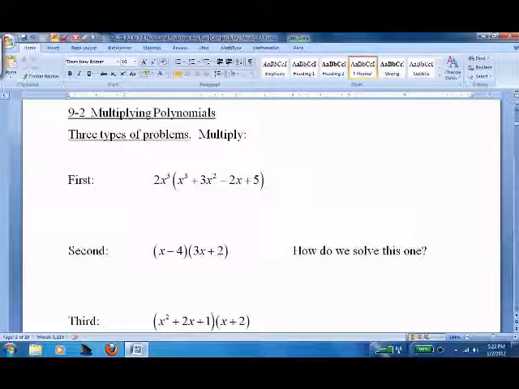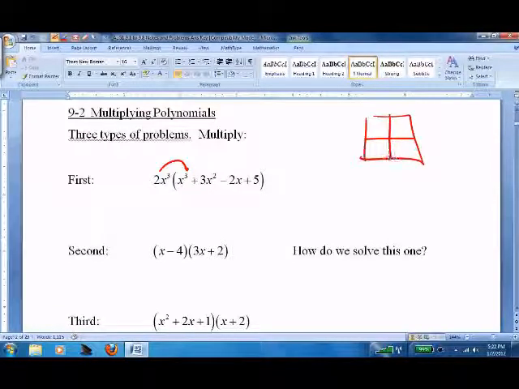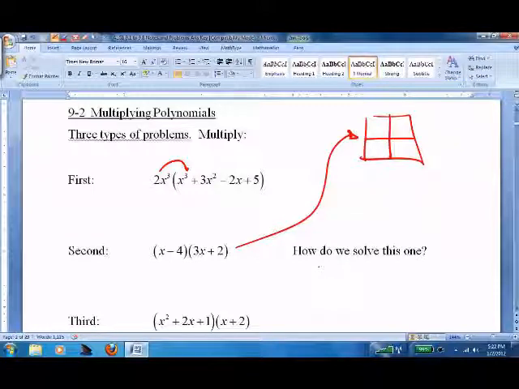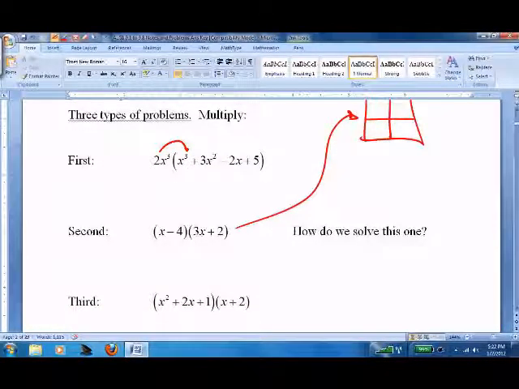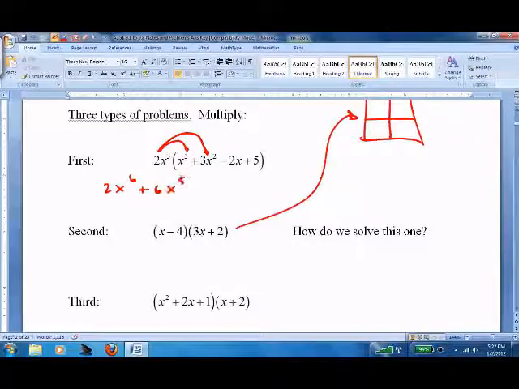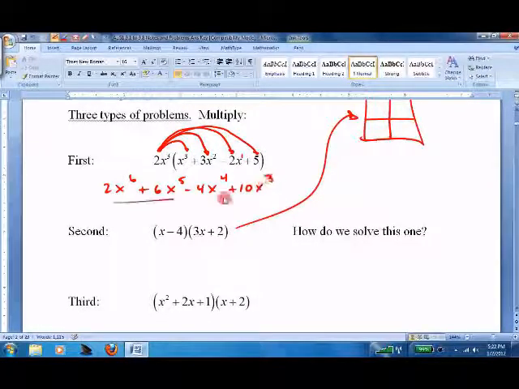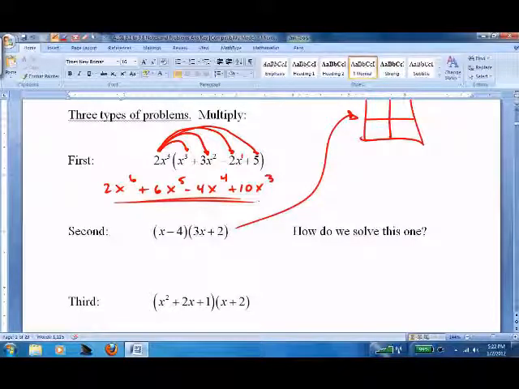So multiplying them is much trickier. I've seen people do it with boxes, but I'm just not interested. I just multiply them: 2x to the third times x to the third - well, 2 times 1 is 2, x to the third times x to the third is x to the sixth. Remember, we add the exponents. 2 times 3 is 6, x to the third times x squared is x to the fifth. 2 times negative 2 is negative 4, x to the third times x is x to the fourth. 2 times 5 is 10, x to the third comes along for the ride. And that's how we multiply polynomials - also known as distributing.